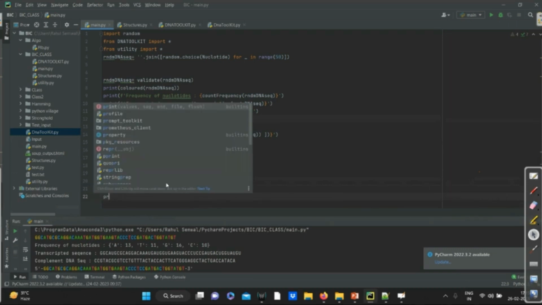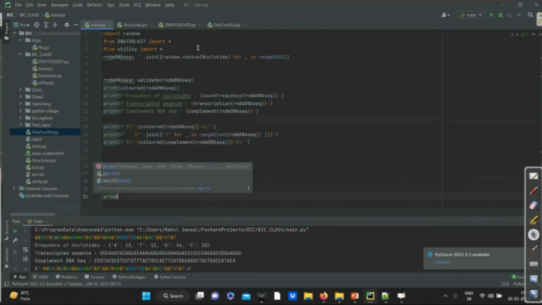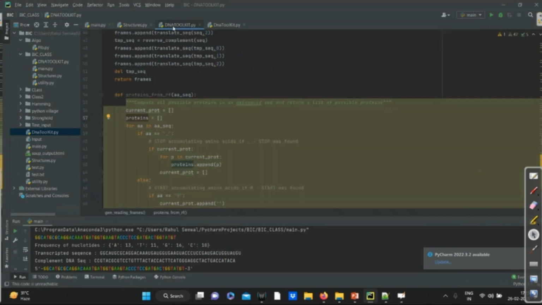Now I am saying print. What is the name of that function? The name of the function is proteins from RF.